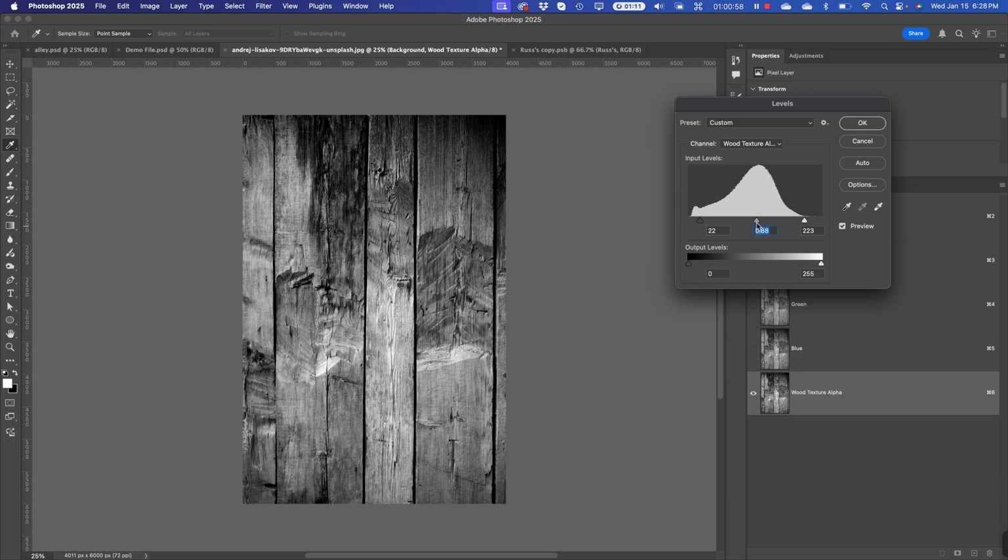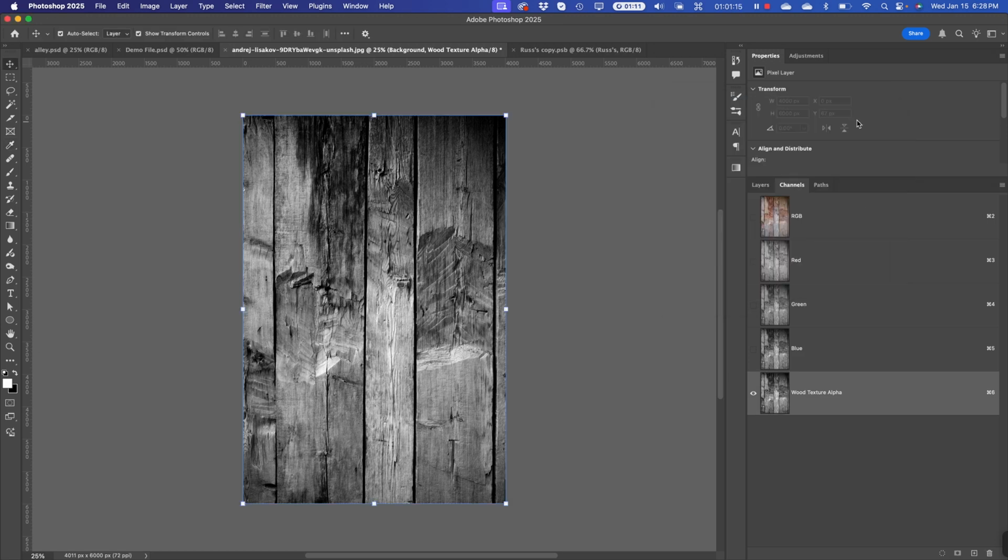This just comes about by examining the image I've got and identifying what areas are what. You just got to put your eye to that and figure it out. But I'll do something like that just to darken it up a little bit, and say okay.